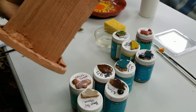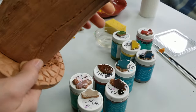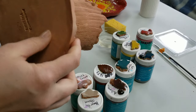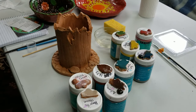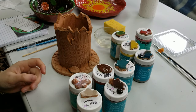You're going to start out with a piece of bisque, which means your clay has been fired once, typically to cone 04. So it's much sturdier now, no longer fragile, so it's much better to work with. Let's go over some glazes first. We at the club usually use Duncans or Mayco's. Mine here are all Duncans.